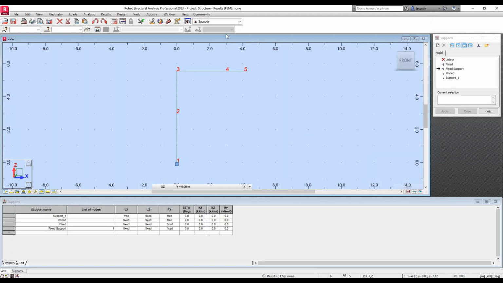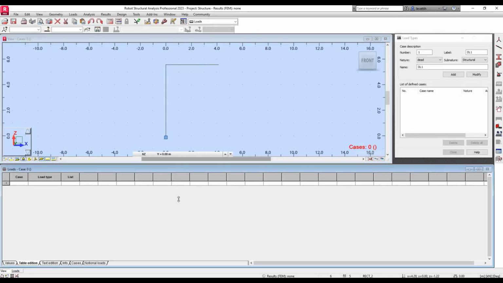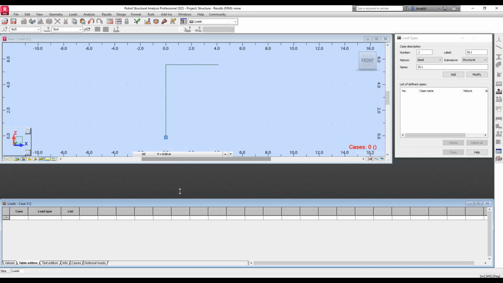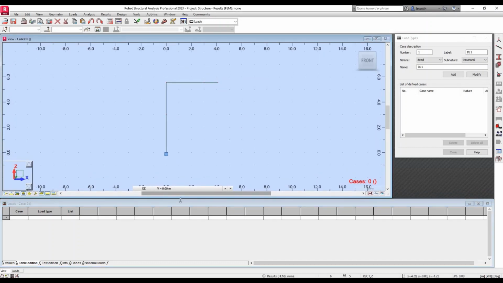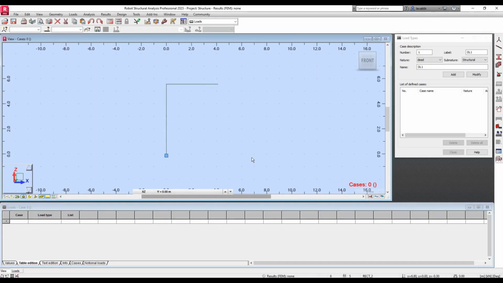And the only thing I need to define now, in order to start the calculation, are the loads. So in order to assign the loads, I'm going to create a load case, because I want to see the results of the action of all the loads together. So don't avoid creating several load cases for every load, because if you do that, you will have results for every load case instead of having the result of all the loads acting together.